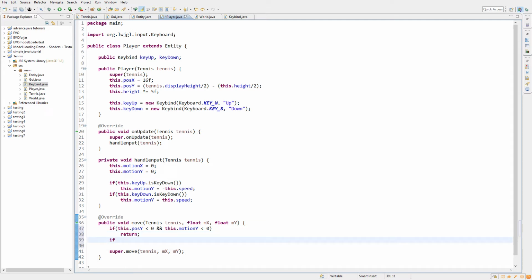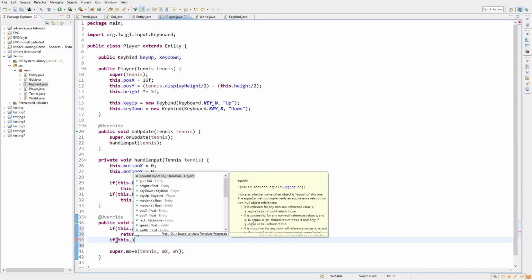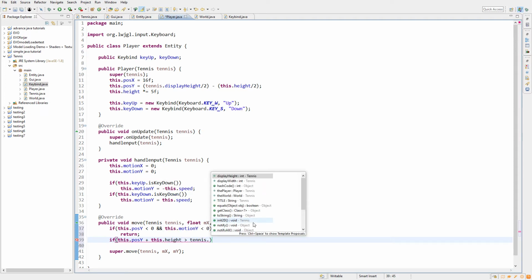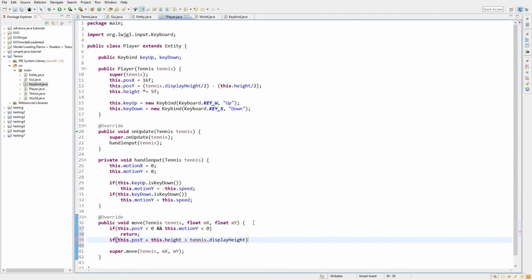Now we're going to have more ifs. If this.posY plus this.height is bigger than tennis.displayHeight, and this.motionY is bigger than 0, then return.